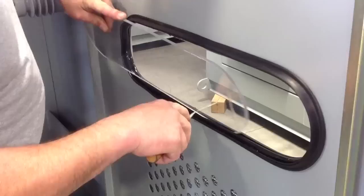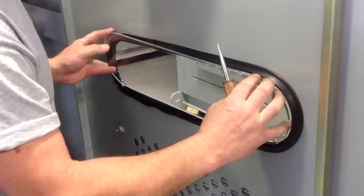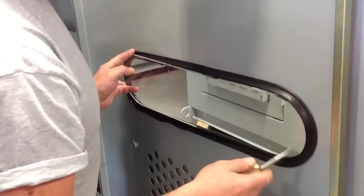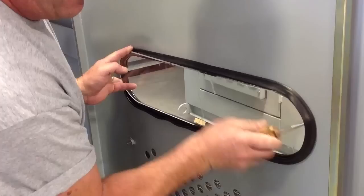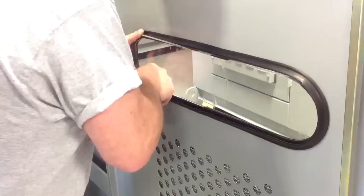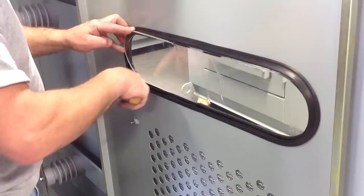As I'm sliding it in, I'm also keeping pressure forward. The key is to get this corner in first. Be careful with the awl because you're going to slip a little bit — you don't want to slip and hit yourself in the face. As you're starting to get into the corner, use the awl to keep it in while still applying pressure in that direction. You also have to make sure you stay in down here — this is the tricky part.